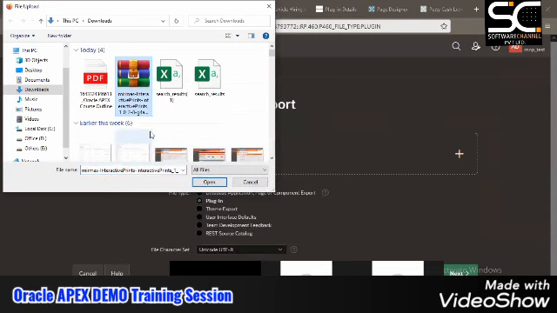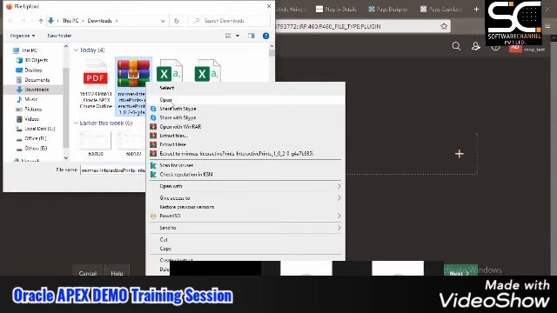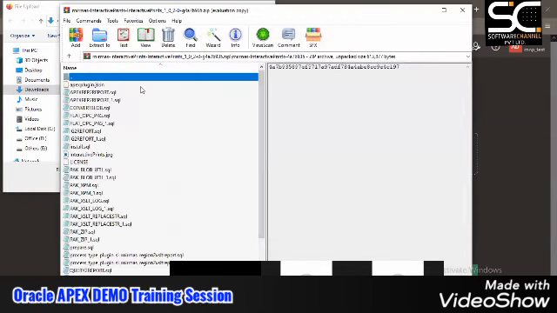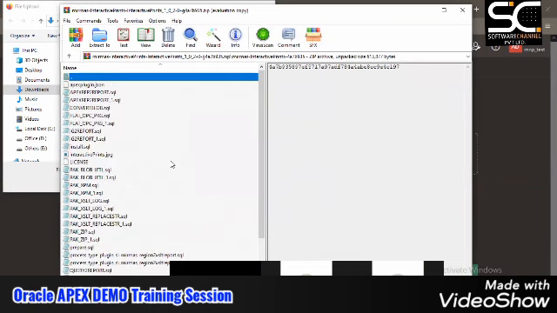It is opening. So you import the entire compressed file? No, not the entire one. Let me show you.